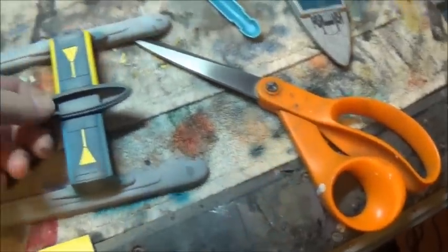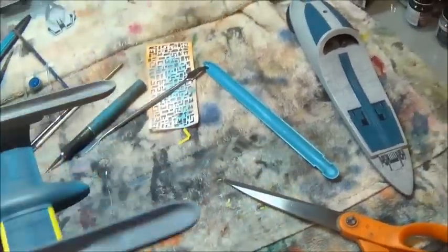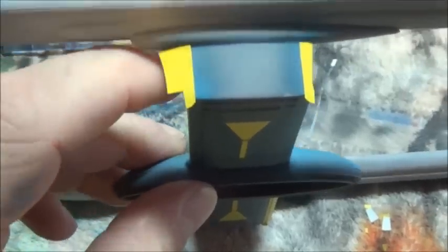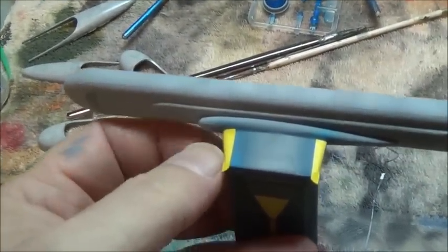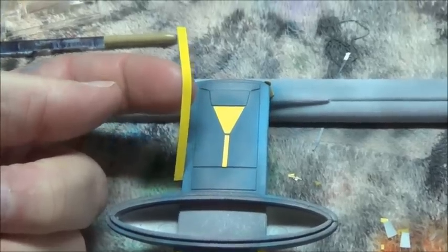Back at the Excelsior, I'm starting to put down the masks that go around the pylons and over some detail on the pylons. It's kind of tricky — I worked out this one, so I'll describe how I do it. It appears to me that this is the best way to mask off your pylon. You take this shape here, which kind of looks like an apostrophe — there's the opposite ones, they go both ways. You put this edge where you want the blue to stay and simply fold that around. Then you knock this little nub and stick it down to this edge, which we are now going to cover with one of the thin strips to give you your nice blue edge.